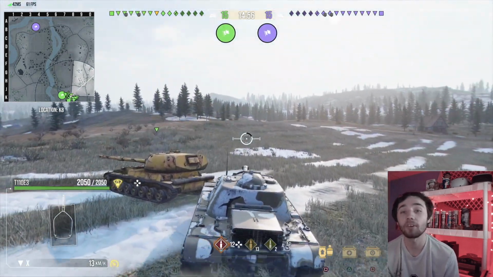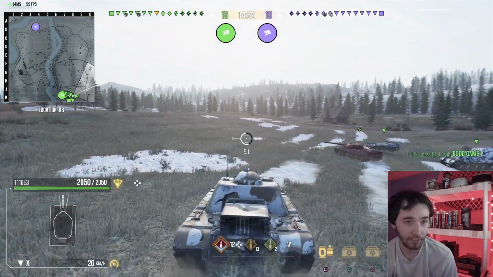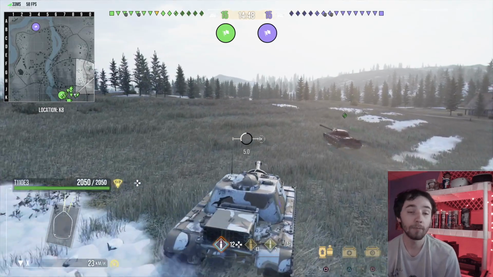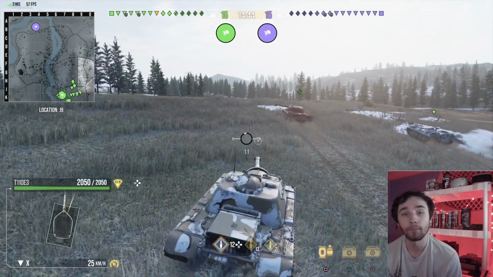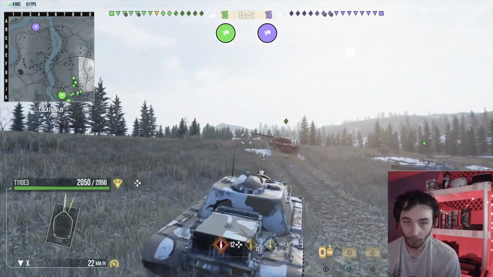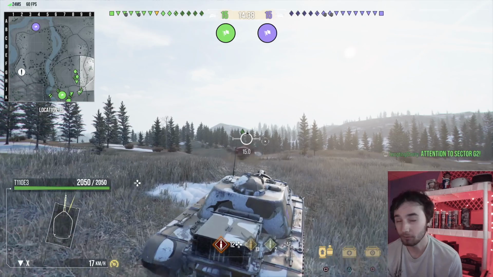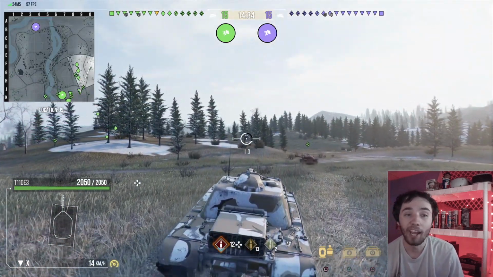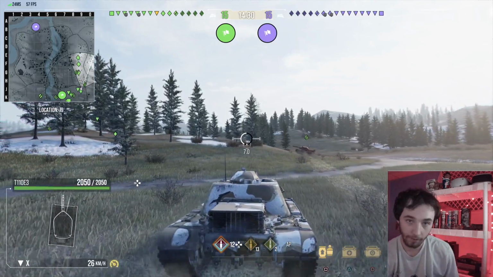So in this video, I'm going to be playing the T110E3, a tier 10 American tank destroyer, one of two. There are two American tank destroyers. There's the T110E4 that has good armor, and has an 850 Alpha gun, which is the same gun as the one on the E3, but I believe has a better reload. And the E4 has a turret, but is less armored than the E3.